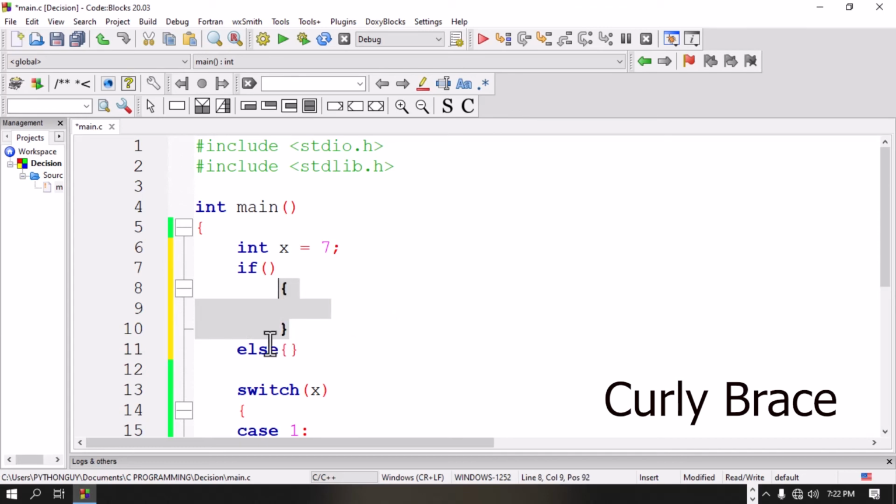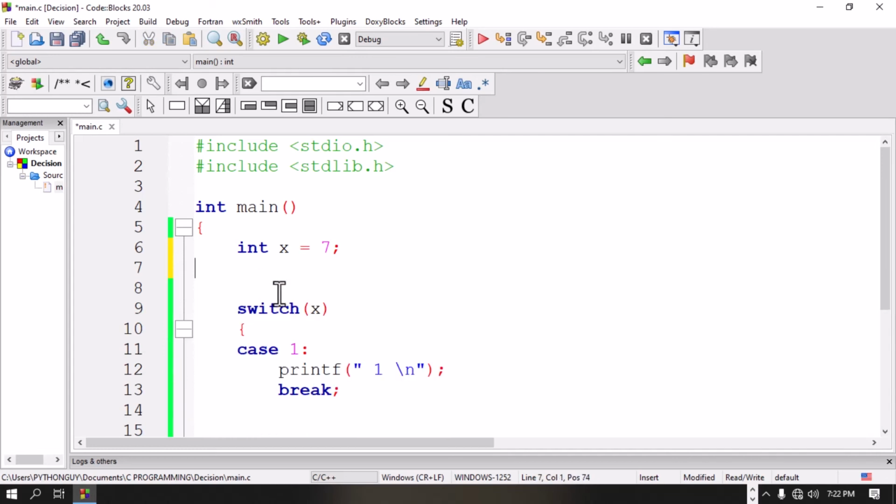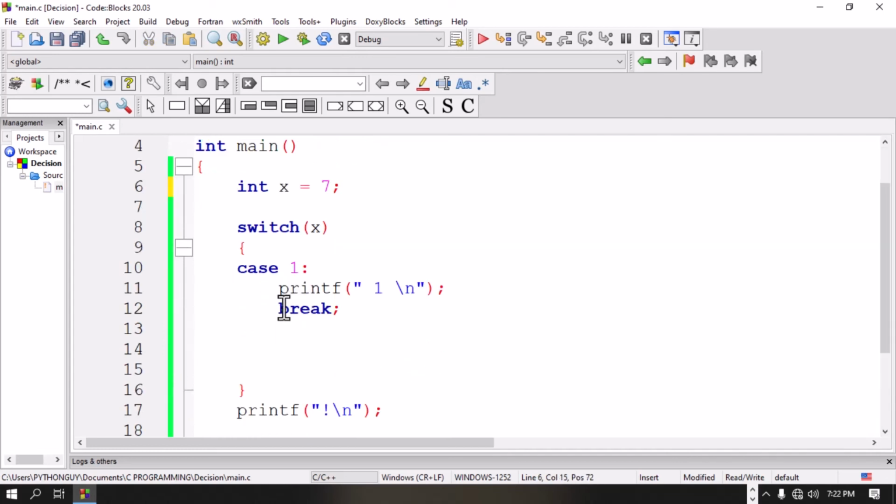So whatever is inside of this should only run, and whatever is outside should not run. The same thing with this switch statement. You can see the switch statement has this break. Whatever is inside of this statement here is going to run. When it is done running, the break will stop it. It will not continue to the next case statement that we are still going to write. Okay, so let's copy this.